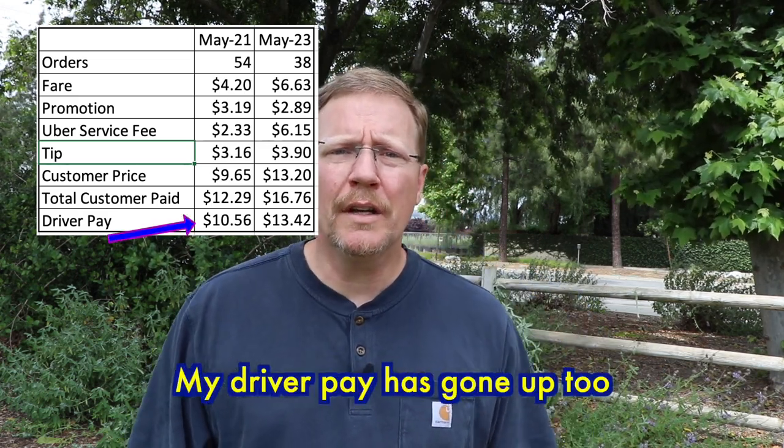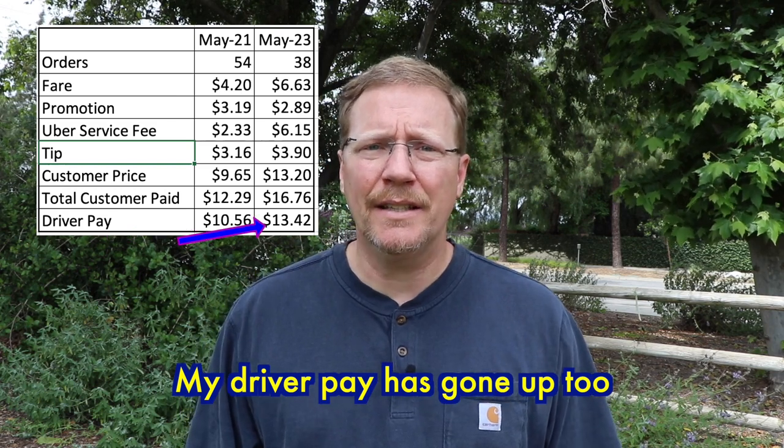To be fair in this spreadsheet, Uber did not charge the customers Prop 22 pay. What I did is I took my Prop 22 pay and took it out of that equation, so these numbers do not even reflect Prop 22 money — the customers are really paying that much more. What can we learn from all this? I was curious whether Uber is going to be able to sustain paying us as we do these orders.